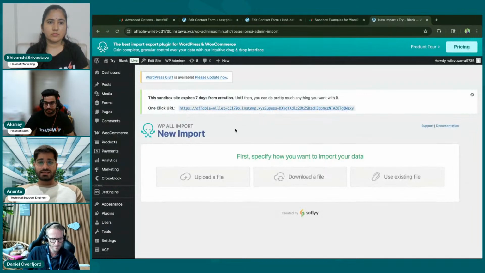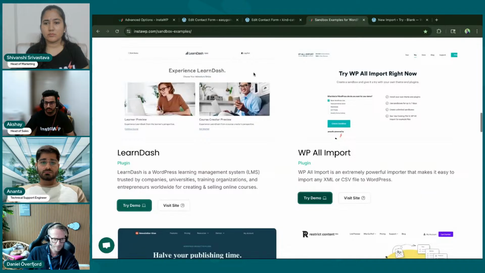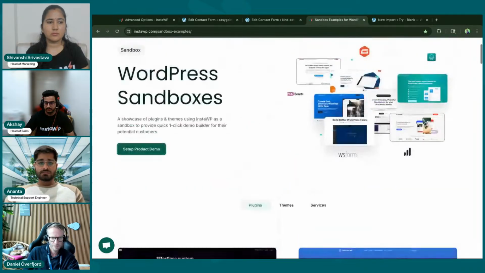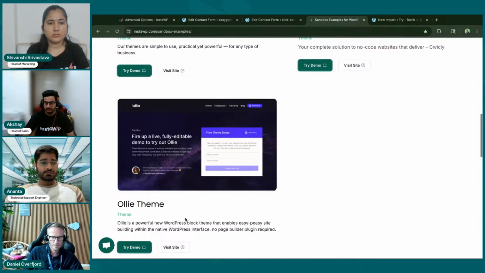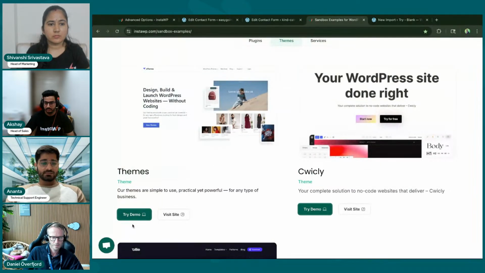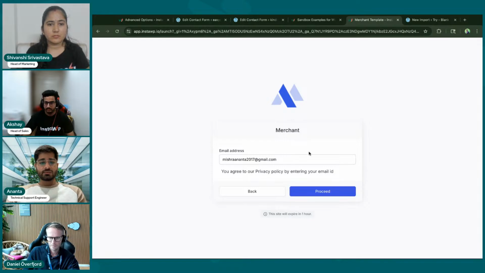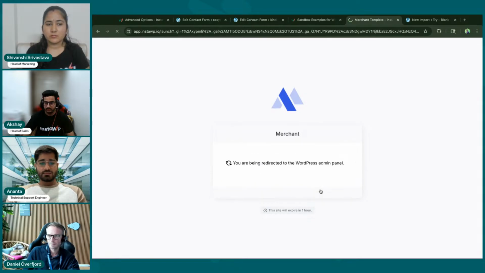So we have created a sandbox site, or the demo site, and we have been redirected to the All-in-One WP Import plugin homepage. So let's check some of the themes available. I'll just go to the themes page, click on try demo, launch demo, add my email, and start the process.